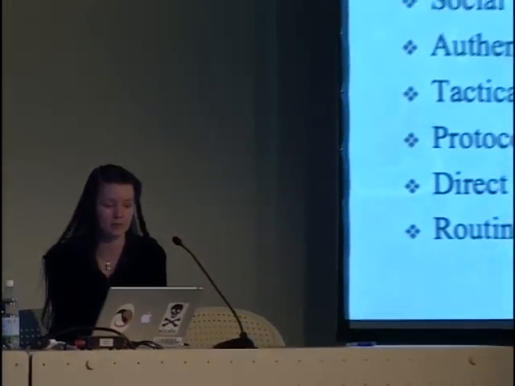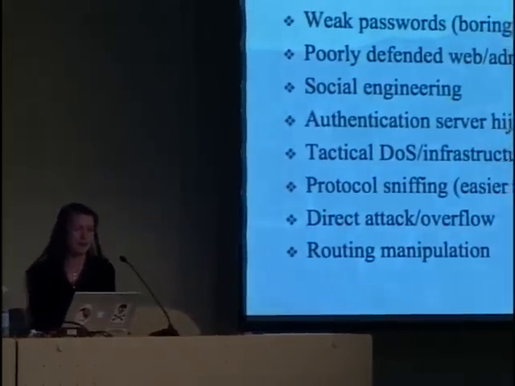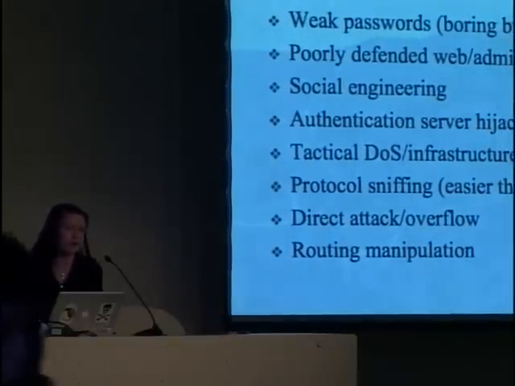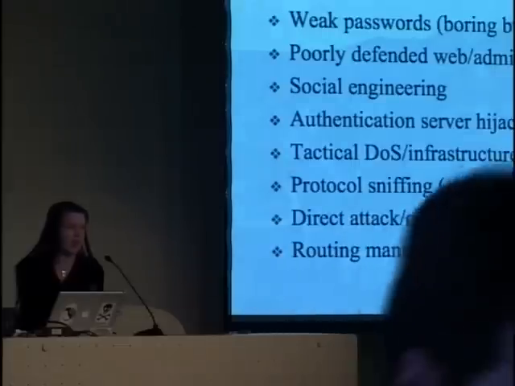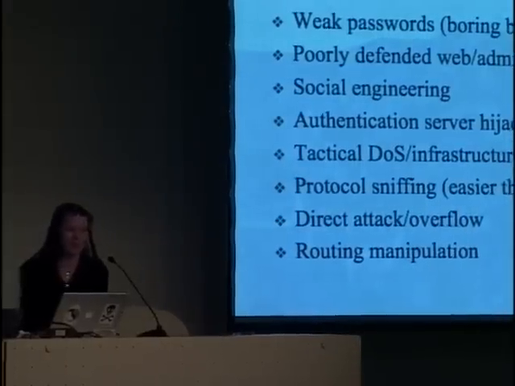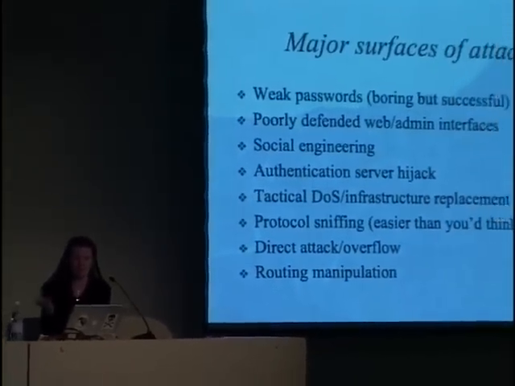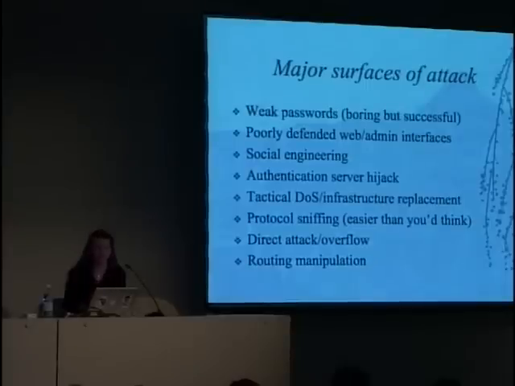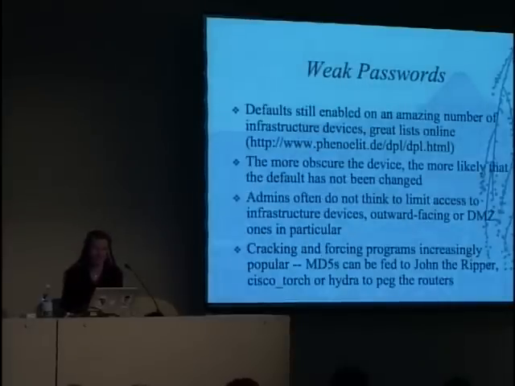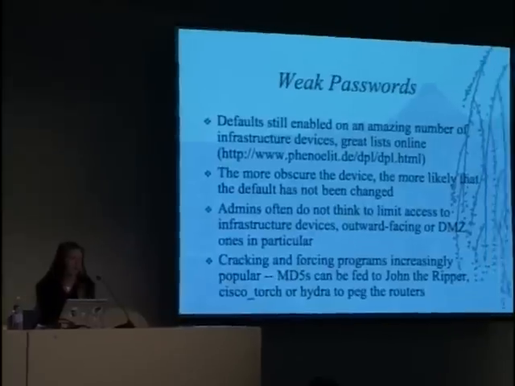There's the direct attack and overflow thing. Okay, so Mike Lynn isn't here. If anyone else comes up with a direct overflow in a major infrastructure IOS, I'll be really impressed. But I think we're going to see more of that coming as the reverse engineers get cracking on these infrastructure devices. And finally, there is routing manipulation, which requires a little bit more knowledge of what's going on, what protocol they're using, how it authenticates, if it authenticates, and if it broadcasts or just accepts data from anywhere. But we'll get into that a little bit later. That one's fun. All right, so boring stuff first.